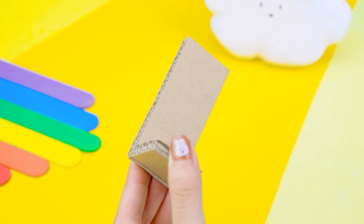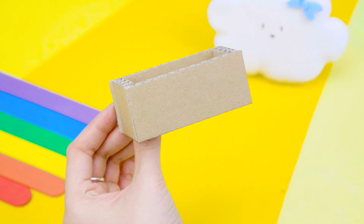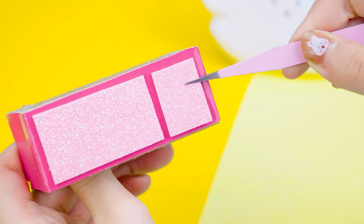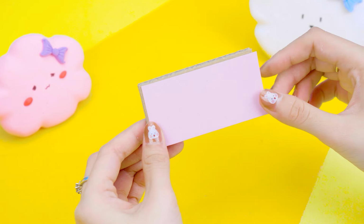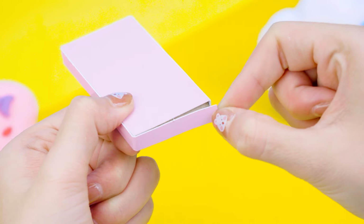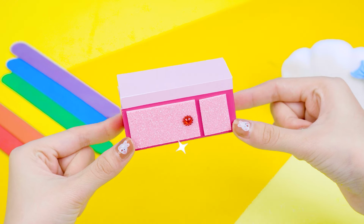I will make a pink kitchen for this house. We can cook and organize parties when we invite our friends to come too. Using cardboard to make the kitchen cabinet, covering pink paper. Kitchen cabinet is finished.